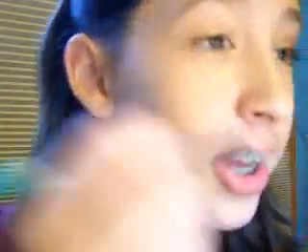See how shimmery these are? They're very, very shimmery. The reason I chose these pigments is because the shimmer reminds me of the foil look. Then we're going to take a blending brush and just blend the top line. This is a Sonia Kashuk Round Crease Brush, but I use it for blending because the bristles are a little stiffer and it works really well. We just blended the top line. Then we're going to take the flat brush again and get a little pink on one side and a little of the gold color on the other. Tap off the excess and we're going to blend in the center so there's not a harsh line — so it just fades together like that.